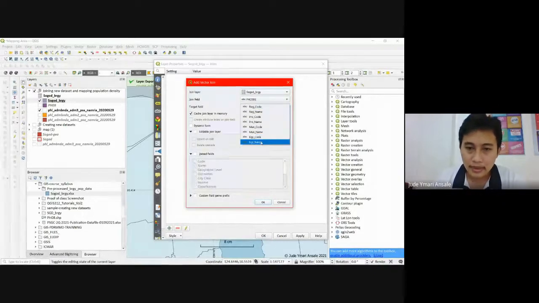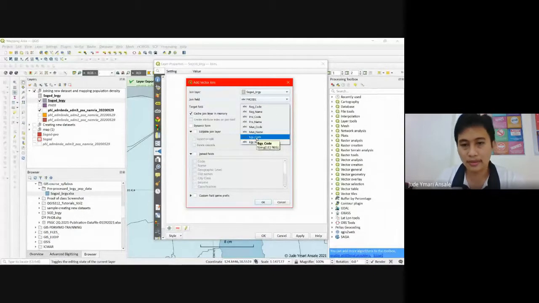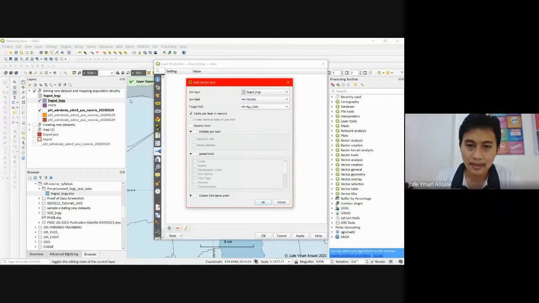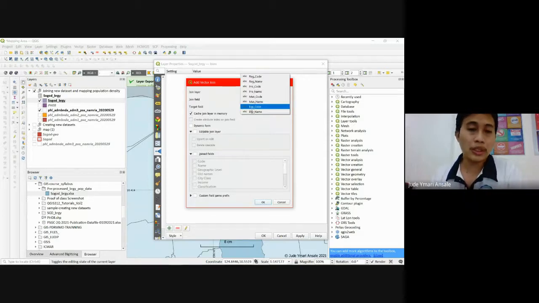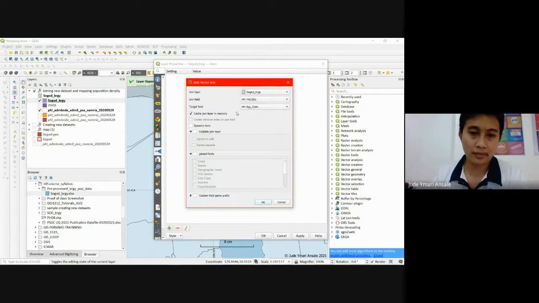Okay. Then the target field which is located from our shapefile na Sugod Barangay. Okay. So barangay code. Okay, so klaro kayo no, barangay code. Ang are is PH code, ang are is barangay code. Okay, do not use barangay name because it will be reflected ang name sa barangay. We are going to utilize the code, okay, the PH code. Okay.